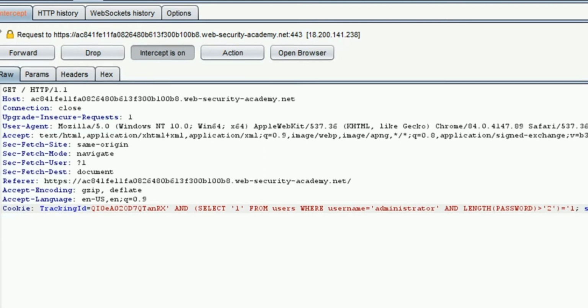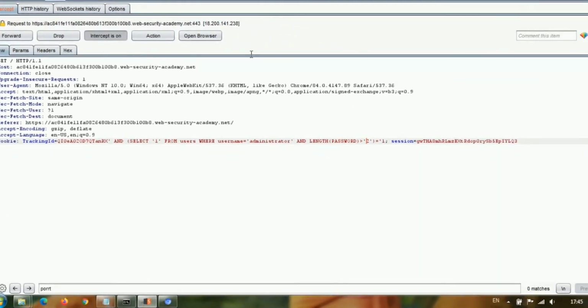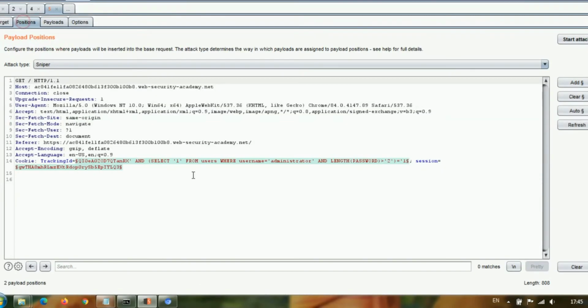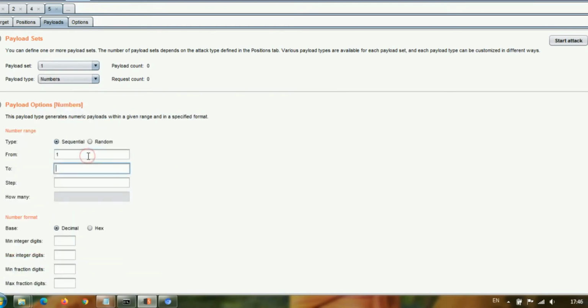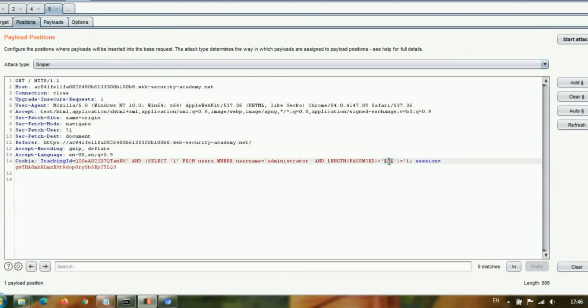So, sending request number 2 to the intruder, with the payload position pointed. I'd like to check if the length is greater than up to 25 or not. Instead of checking a greater than value, I'd like to check directly whether the length equals 25 or any value.